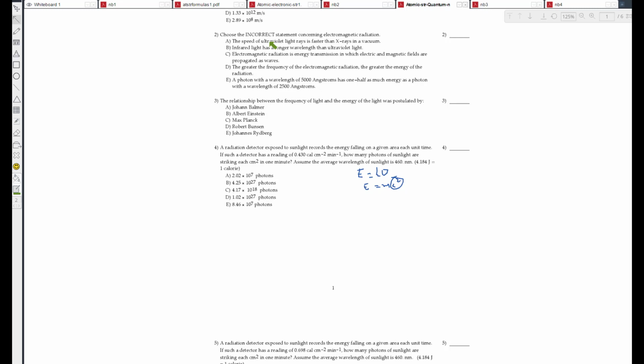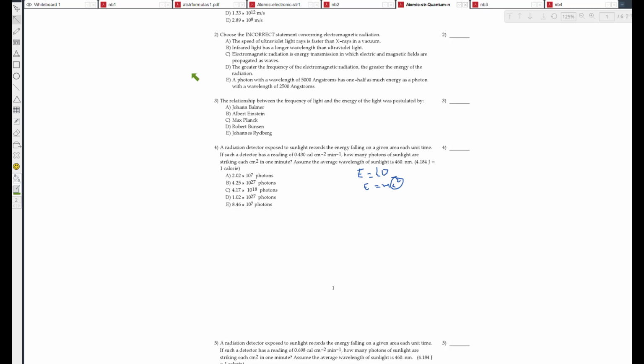Okay. So they're comparing ultraviolet and X-rays. Since X-rays have more energy, they'd be faster. The speed of UV rays being faster than X-rays looks wrong to me. So it is incorrect, right? Yeah, you're right. Why don't you check the other ones? The other ones are correct, but read them, so it may help you in other problems they will give you.